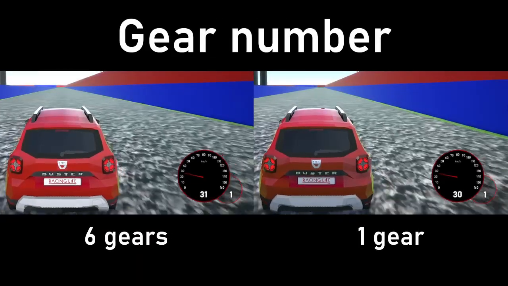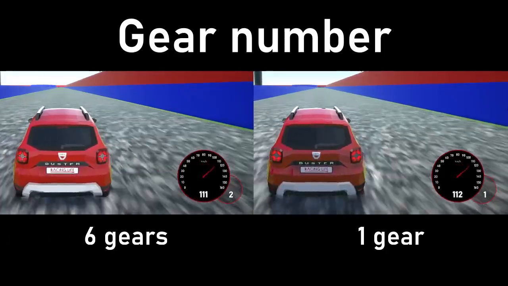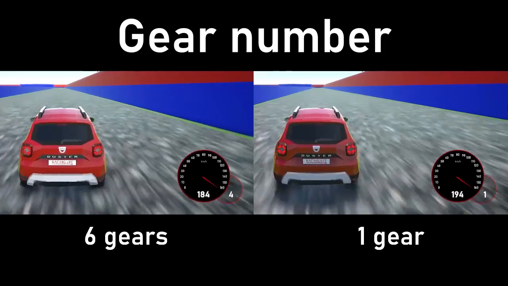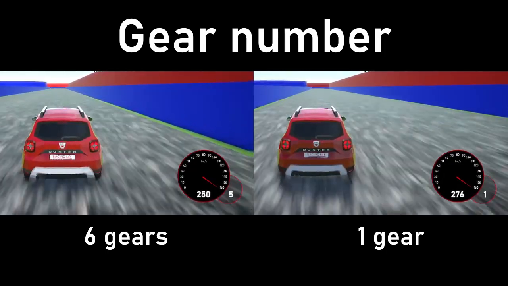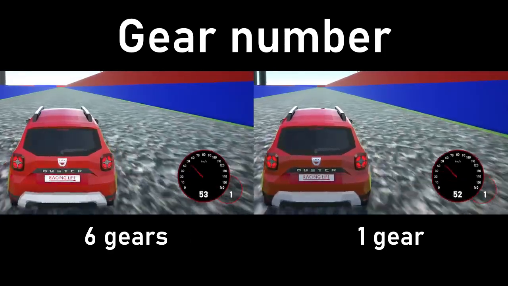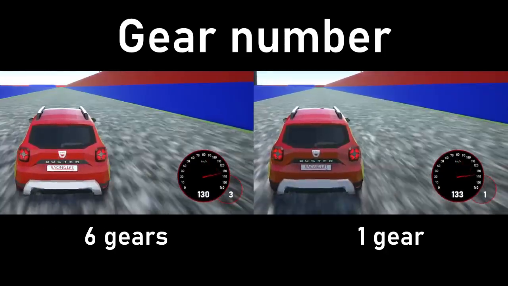The gear number is another self-explanatory stat. In Racing Life, each gear has a linear acceleration. For example, a car with one gear will take the same time to go from 0 to 100 km per hour compared to the time it takes from 100 to 200 km per hour. Don't hesitate to experiment by yourself with this stat so you can see the effects it has.